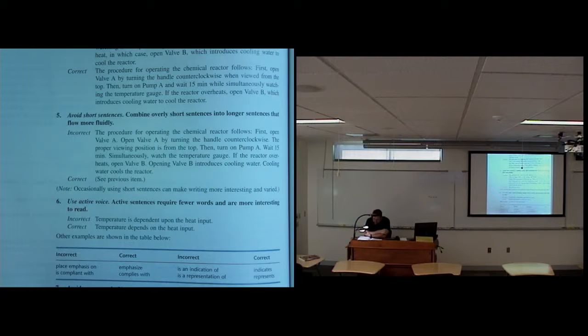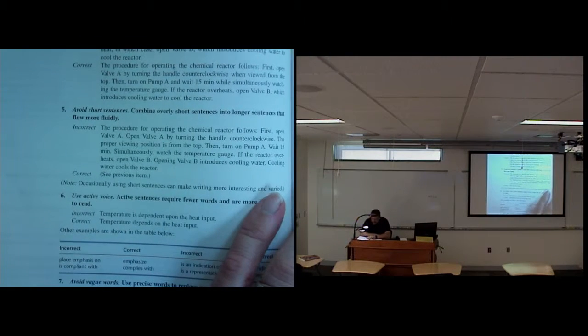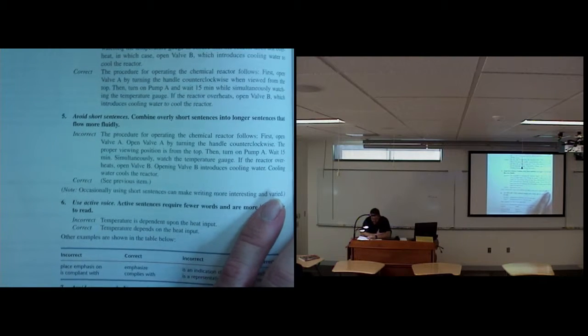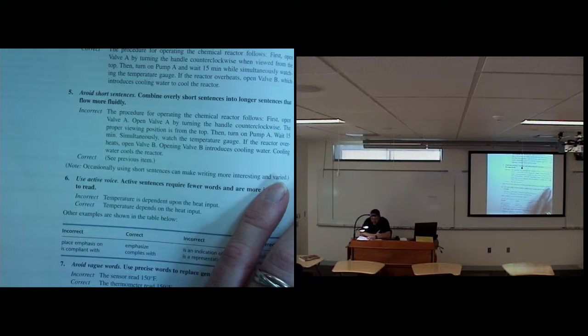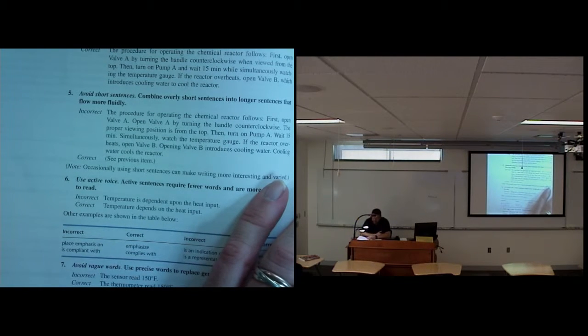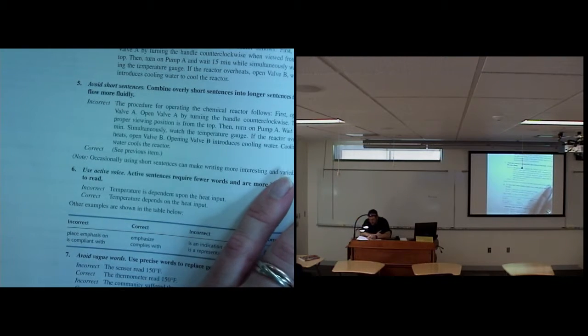You also want to avoid informal words and informal voice. So in mathematics, we often talk about plugging numbers into an equation. You don't want to do that. You want to substitute numbers into an equation. That is the proper mathematical term, right? You don't want to use words like can't or won't or isn't. You want to use the proper word. Do not use contractions.